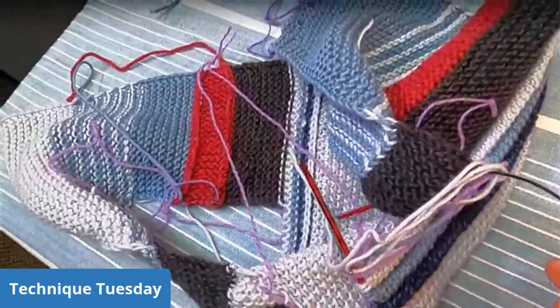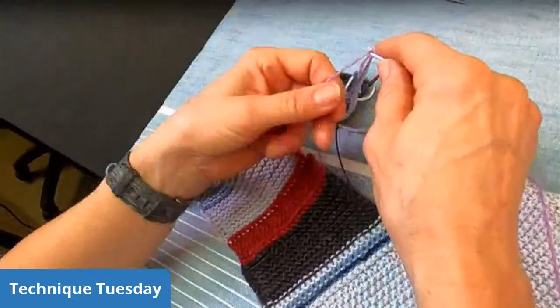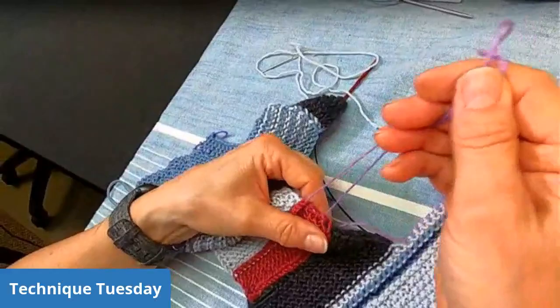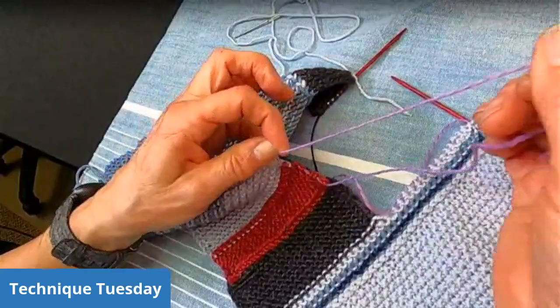Let's take a look at all these different things. I have a darning needle here. I wanted to show you how he has you hold so many different stitches on scrap yarn. My scrap yarn is a little bit finer than the actual yarn I'm knitting with. I tied knots in the ends because a couple of times, if you accidentally sit on this and move your project, it'll come straight out and your stitches will be loose — not a good place to be.